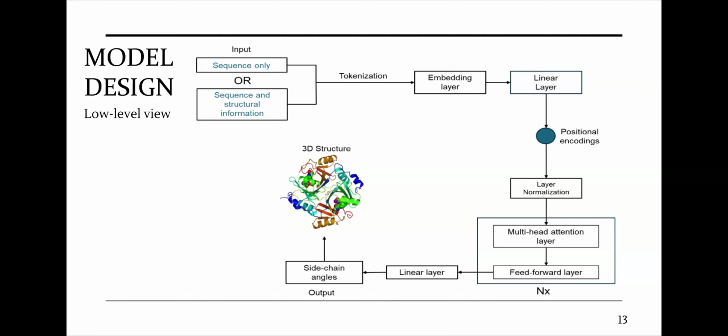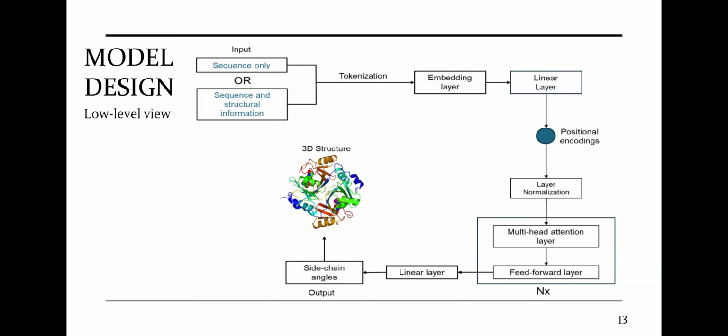The encoder-only transformer architecture includes a multi-head attention layer, which allows the model to attend to multiple relationships between amino acid residues simultaneously, capturing both local and long-range interactions, and a feed-forward layer, which applies non-linear transformations to refine the representations learned by the self-attention layer. This enhances the model's ability to capture relationships within protein sequences. The final output is passed to a tanh activation function, which constrains the predictions to the range of -1 and 1 to match the expected sine and cosine values of side chain angles.